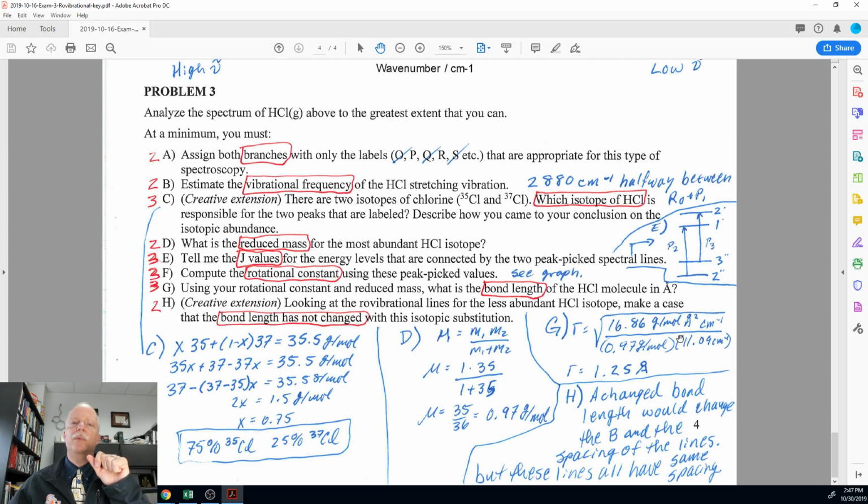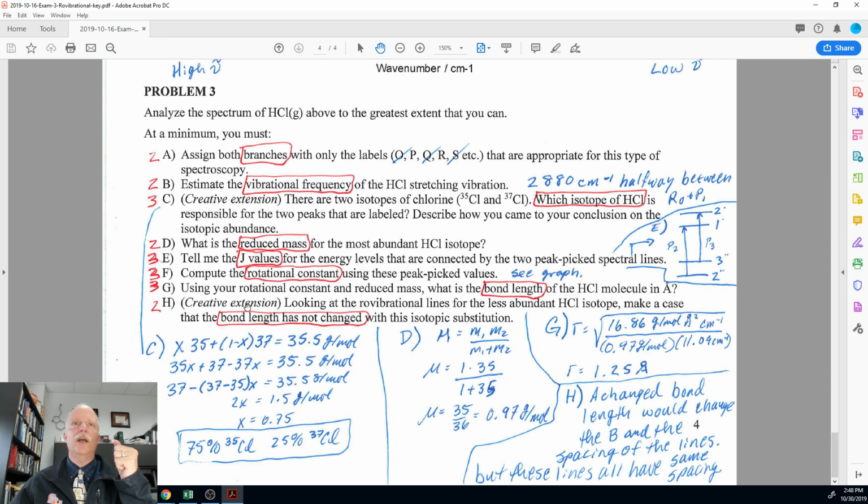Again, disappointed to see people not take advantage of some of these simplifications, but to try to do this calculation with all of the physical constants, Planck's constant, conversions, and then messing up the powers of 10. So it was a pretty big train wreck on some of these calculations because you didn't make life easy for you, and that's exactly what the slide says in lectures. Make life easy for you, combine all your constants, and come up with these shorter, more manageable equations. So putting in the rotational constant, the reduced mass, this conversion factor, taking the square root, you get our bond length for HCl of 1.25 angstroms.